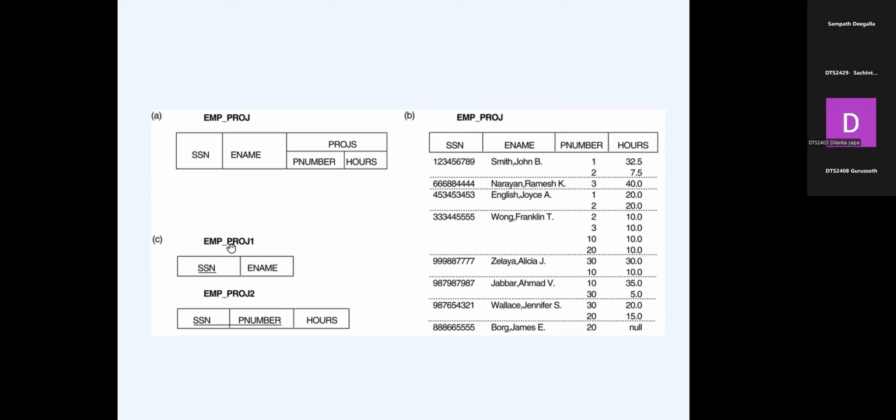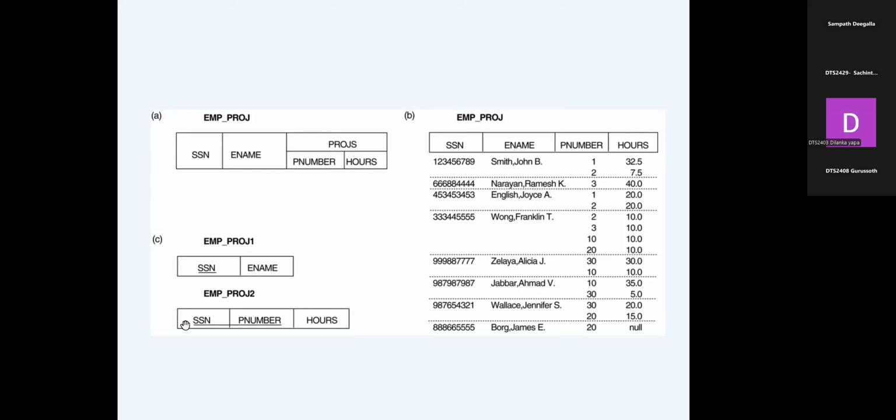we will give you a new relation name, and this is the primary key. Now, when you remove this, make sure that you make the connections. Therefore, you have to combine social security number, project number, and number of hours. So therefore, you can see when you break this into 2, this part will go away, but you should make sure that it is combined and you get this back.